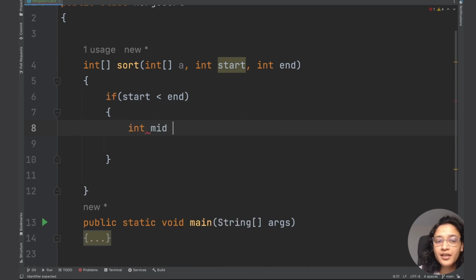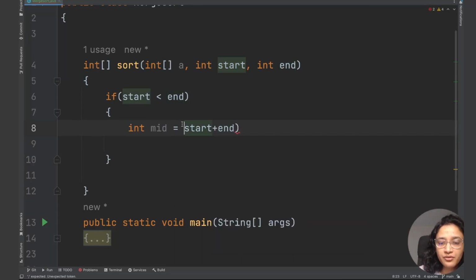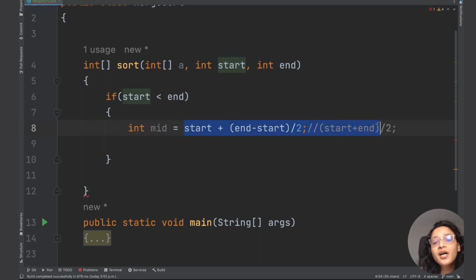To divide, we need to find out the middle element, correct? Now, when I was teaching you the logic, I simply said use start plus end divide by 2, right? This is what we did. And if you do that, there's no harm as long as the values you're trying to work with are not going to get into an overflow. If you want to avoid overflow, if you remember from the binary search series, we have to use start plus end minus start divide by 2. If you are not sure why these two are equivalent, just check out my binary search series in which I've explained why these two are equivalent and why this one will never run into an overflow.